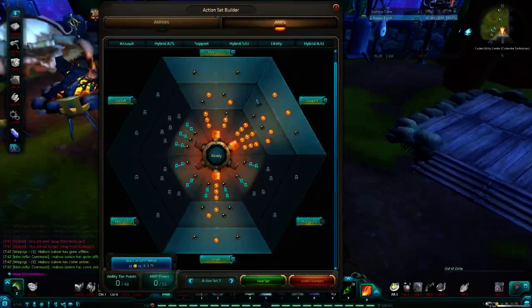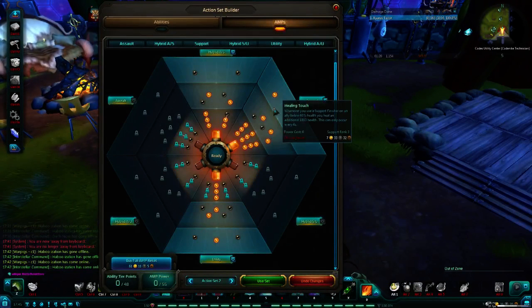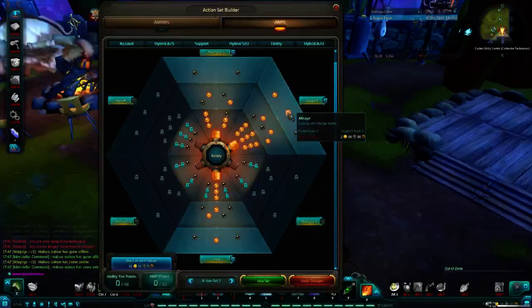That covers all the tier 2s. Let's talk about the support tier 3s for a second. Of course, I took Mirage just to make it available on my action set in the event I take it and want to use it.